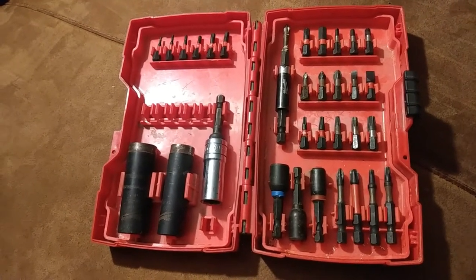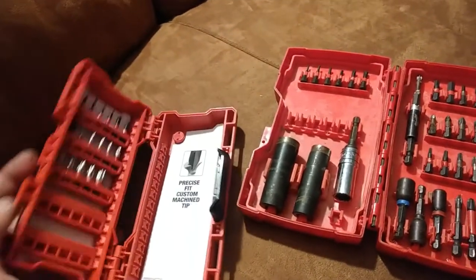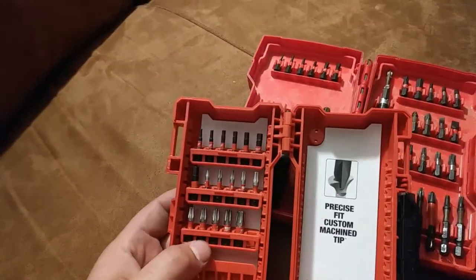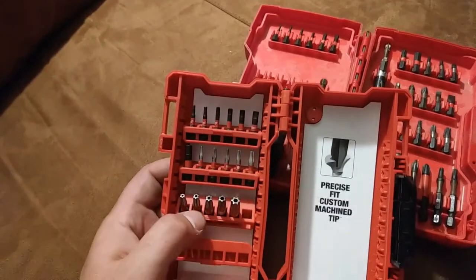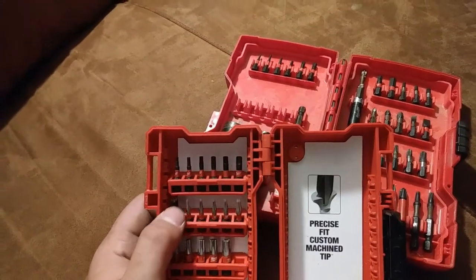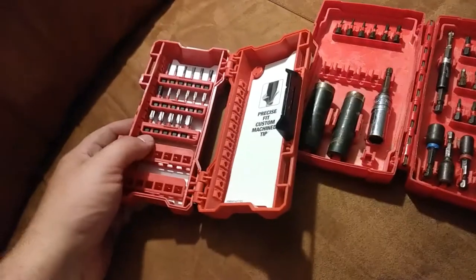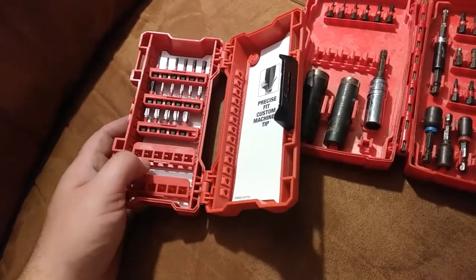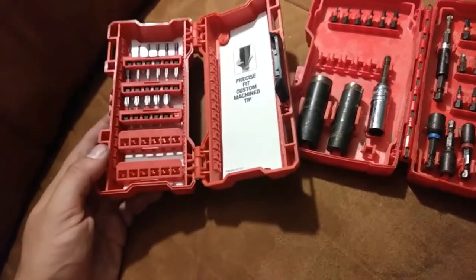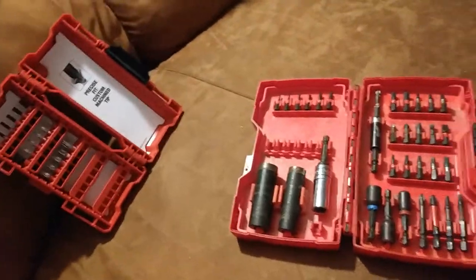My spare bit kit — which I think I talked about earlier — and like this one I'm building now, my spare bits go on a similar one. They're just extras. I'm making this one into a security bit kit. They're all impact resistant, so I've definitely broken a couple of security bits because the fastener was pretty tight, even though it was a security screw. I've got another little bit kit coming and I think there's probably some other ones outside of that. So I can definitely get a pretty good range of impact-ready security bits, which would be cool.